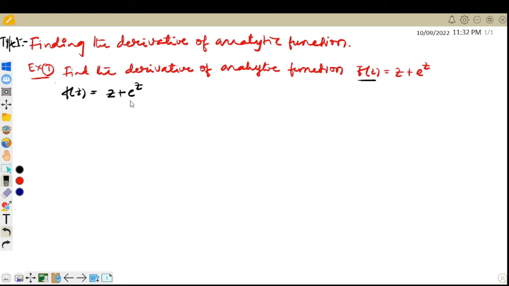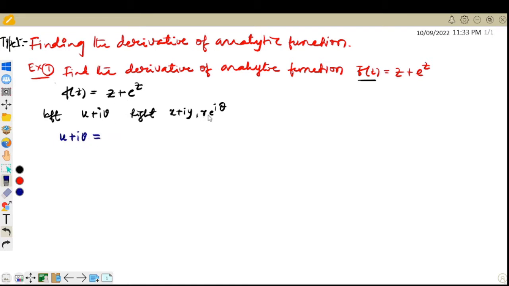To find the real and imaginary parts, in the left side, we are going to substitute f of z by u plus iv, and in the right side we have two options. We need to substitute z is equal to either x plus iy or e raised to i theta, depending upon the given example. Here the left side we are going to substitute as u plus iv.